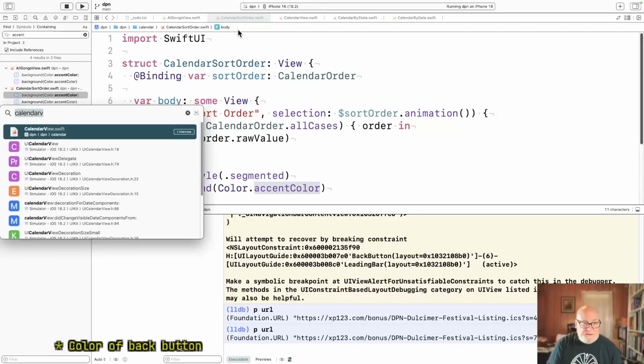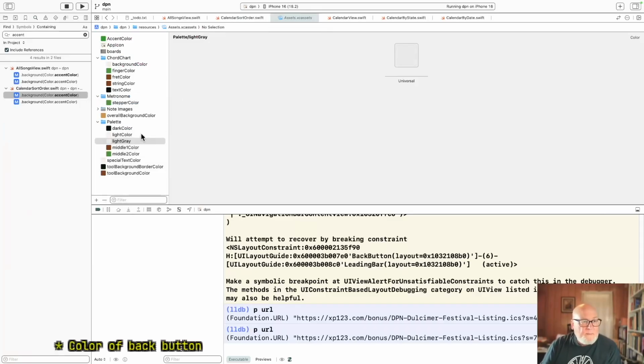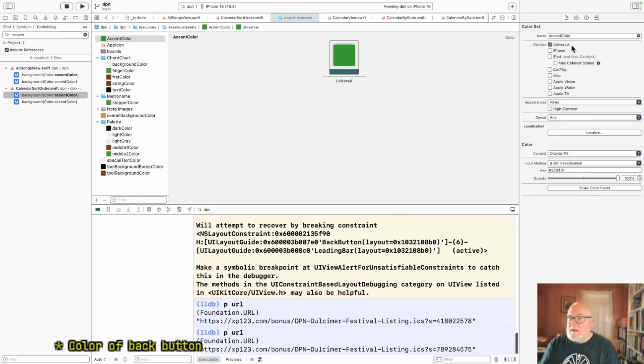Okay, let's go to assets. That's on the calendar. Well, I could, yeah, see, I took accent color, I just picked middle two color to be it, but I think if I modify this, I can get something that's a brighter green.